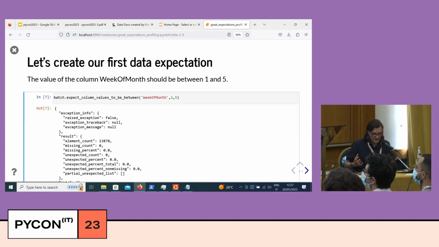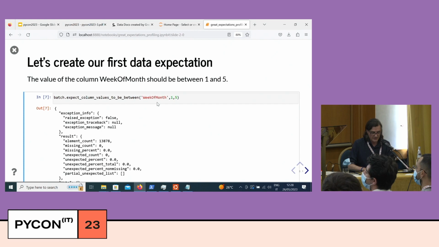We defined this batch, we imported it in Great Expectations, and we can start adding expectations, which is the most important part. We can do it manually by using these expectations. There's a catalog of expectations you can find on the website that defines a number of tests which are usually performed. For example, column values between is a very reasonable test. You can find it in this catalog. If there's a test that is not there in the catalog, you can write it yourself. They provide some template to create a new test based on your very particular needs.